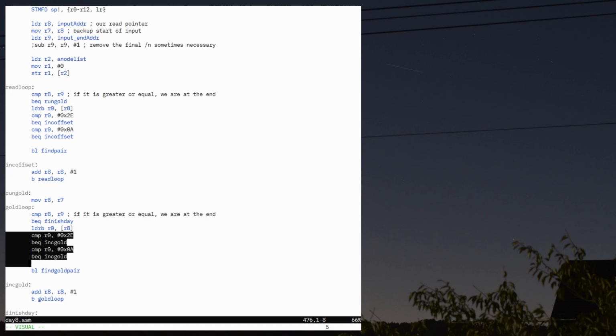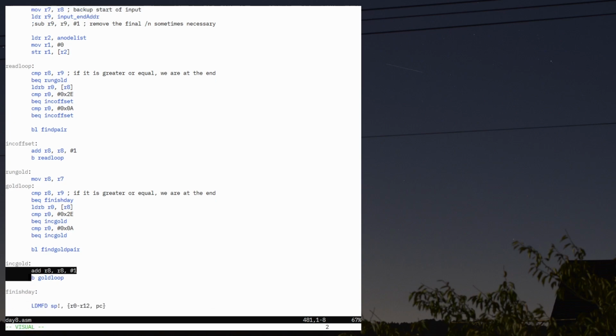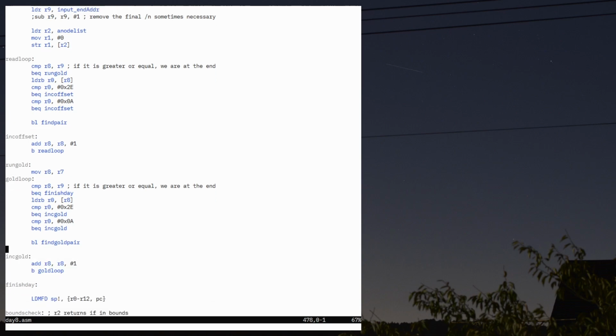We're checking the same values. We branch to increment gold rather than inc offset, which is the same. And if it's something other than a period or a new line, then we branch to find gold pair. Right, so there's just the two loops.